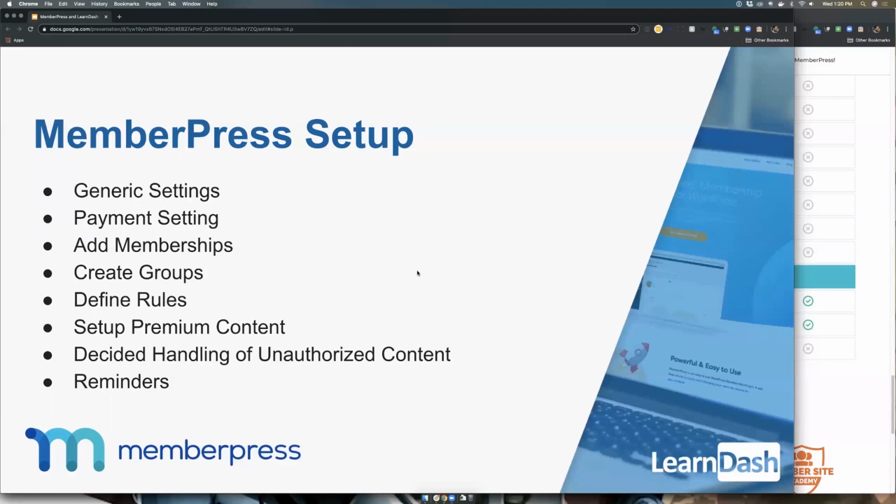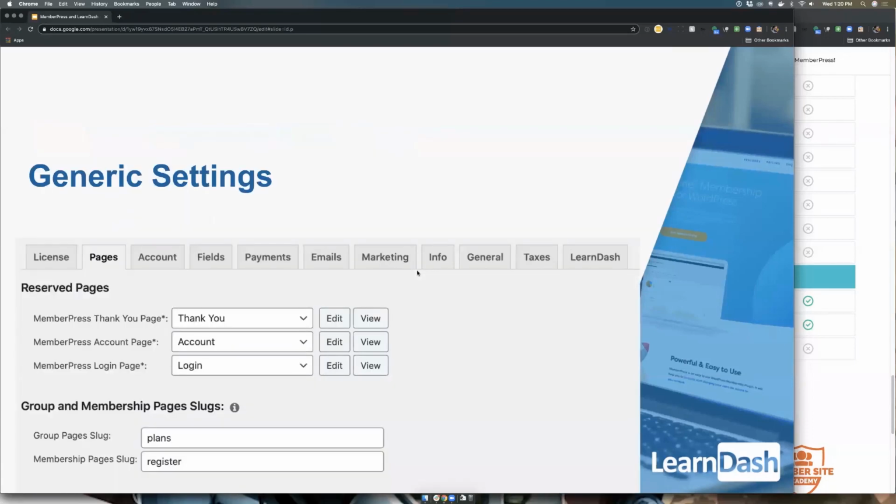So let's take a look at some of these settings. This is your general settings. We're going to go over this in the walkthrough a little bit later, but as you can see, you have all the different areas broken down into tabs. The LearnDash tab is enabled because of our integration add-on, and I'll show you how to turn that on once we get to the walkthrough. All these actually have a lot of details, and I want to definitely go over that. I felt like copying all that over would just be kind of a waste, but we'll definitely go over that in a moment.